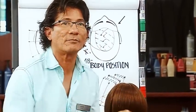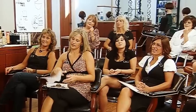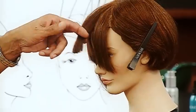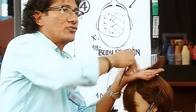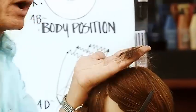In order to get this to bevel like a mirror, watch what I'm going to do. I'm going to take the top corner off of this fringe. Now watch. This is her nape area, just like you cut. I take a vertical section, left of center, right of center. My comb comes in, my hand goes behind, and now what do I do? Slide until I get to what? The short piece. Now what do I do? Cut.